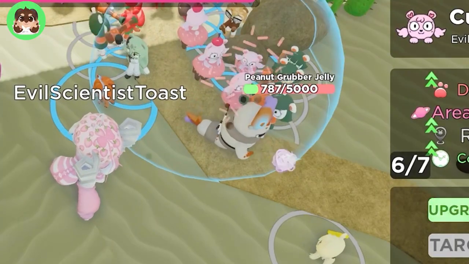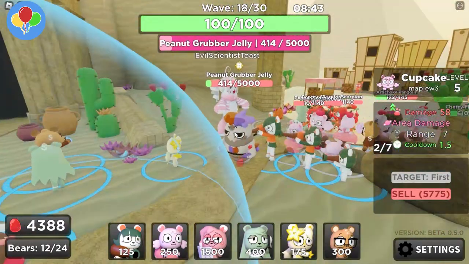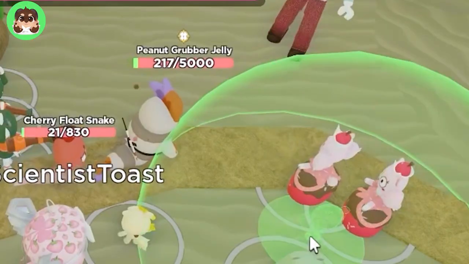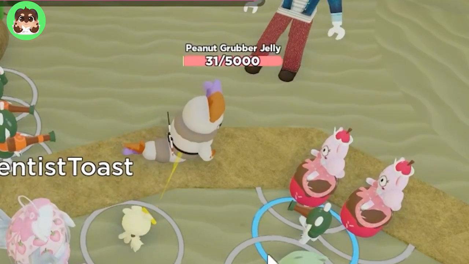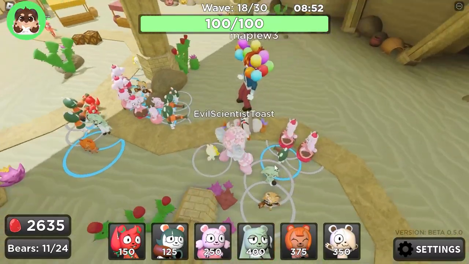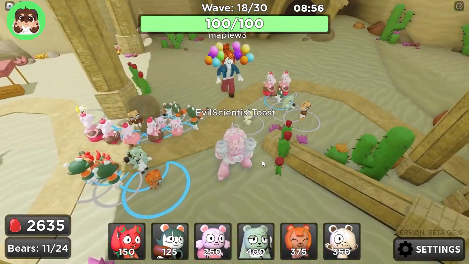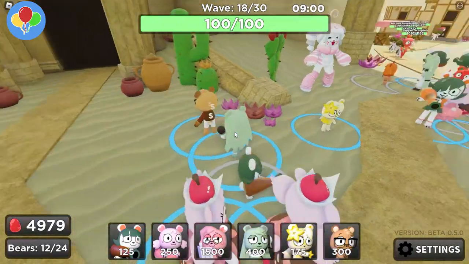Okay, 900. These two are at max level. 400. Cherry float's coming out. 200. Oh, we got it. We got it. See? Woo! I'm telling you, it's Pineberry that is just difficult, dude. Yeah. Okay, now smooth sailing.